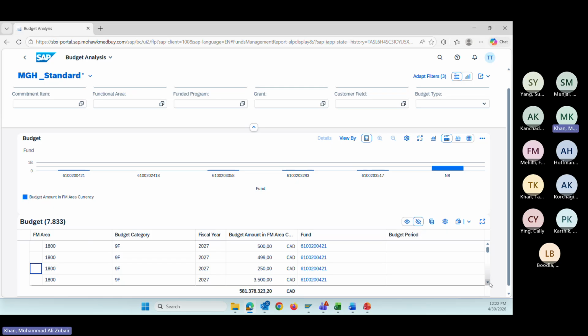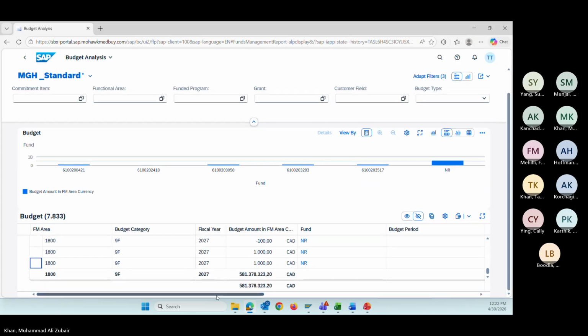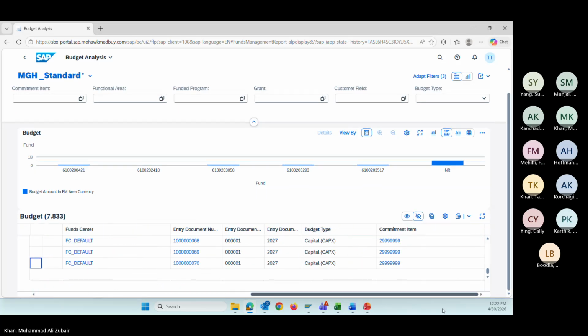So commitment items, we added commitment items, so GL accounts will come here.